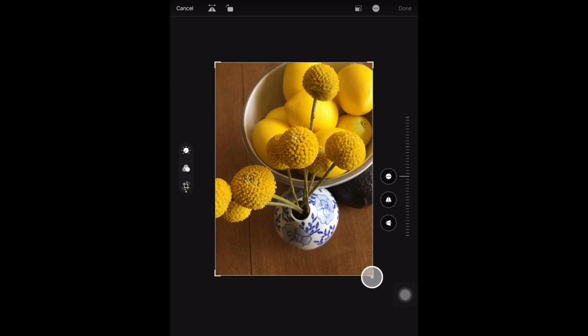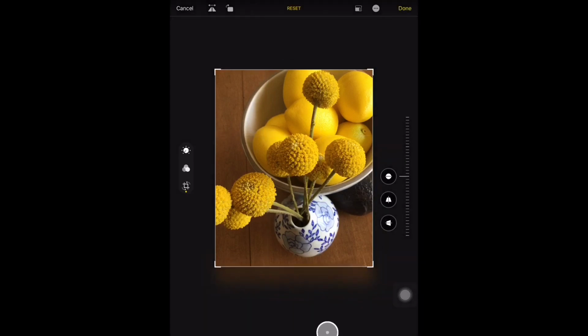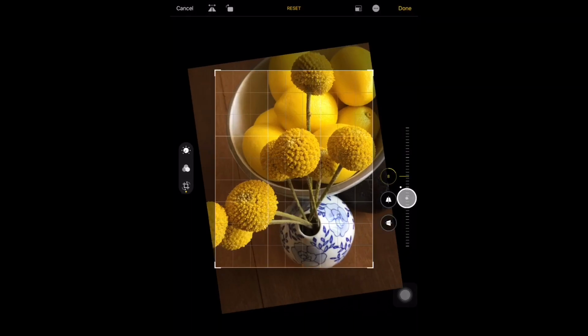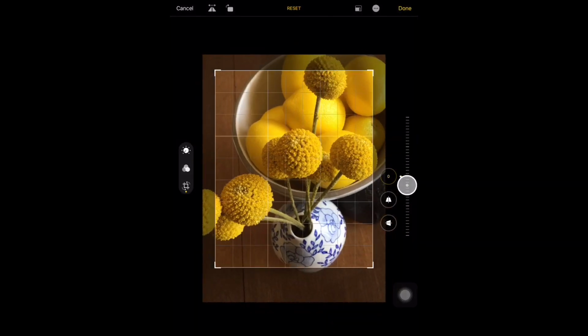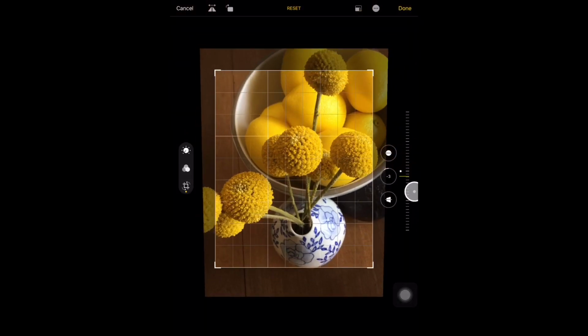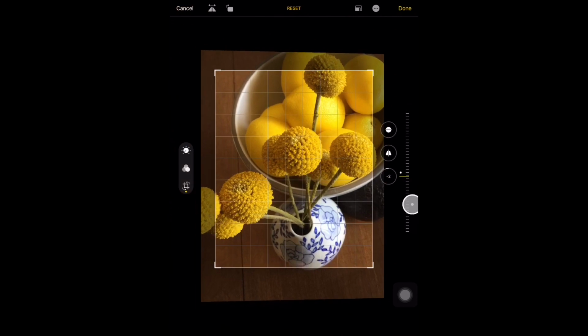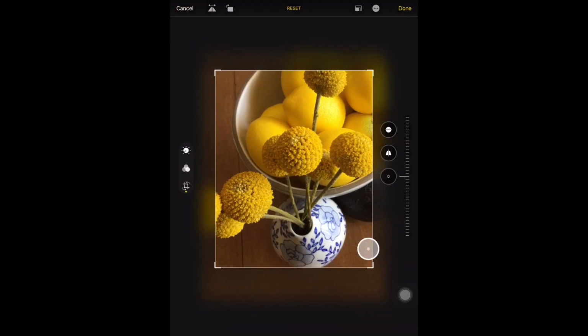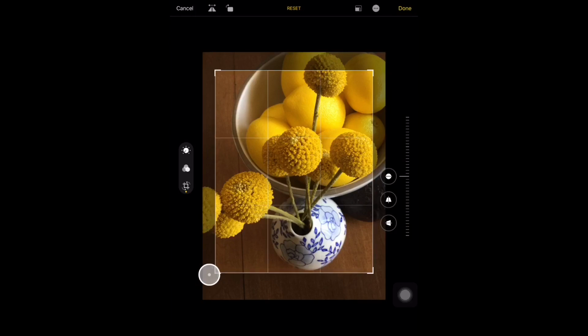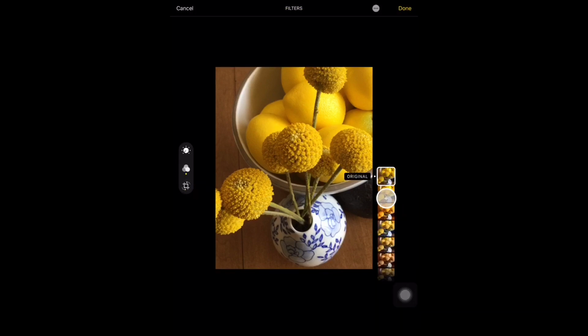And on the left, I'm going to click that square button, and that's going to let me crop. I'm going to crop out a little bit of the bottom. And then if you look on the right, when you're in crop, you can kind of move your picture, different angles and stuff. But I'm going to keep mine at 0. And then I am going to go back in to change the color, the filter.